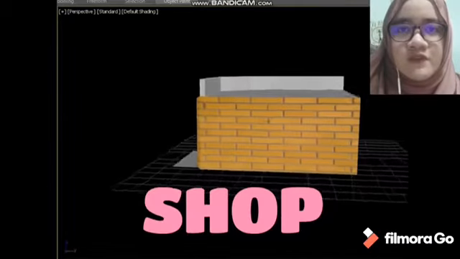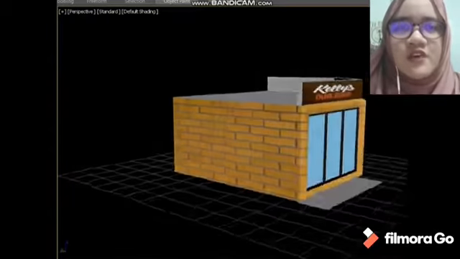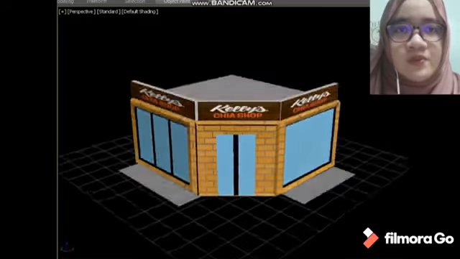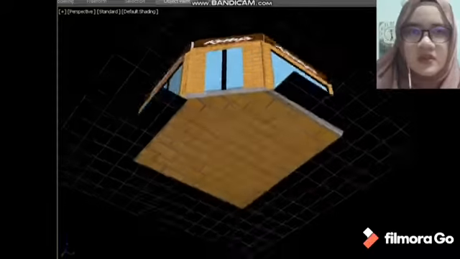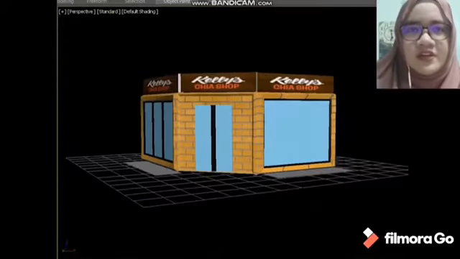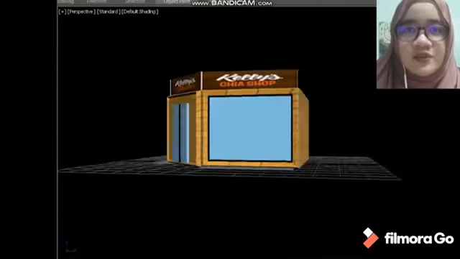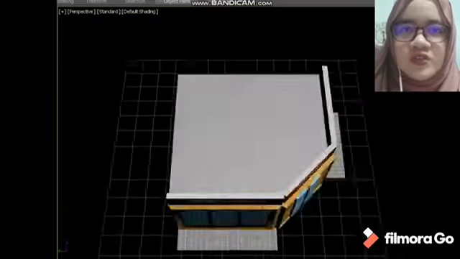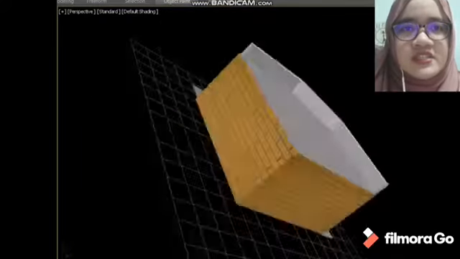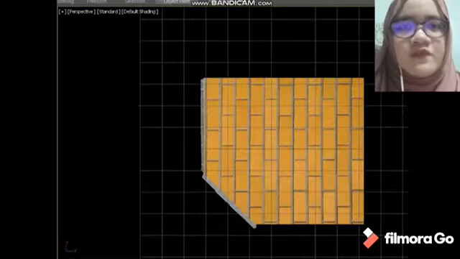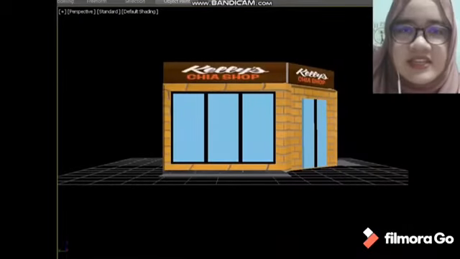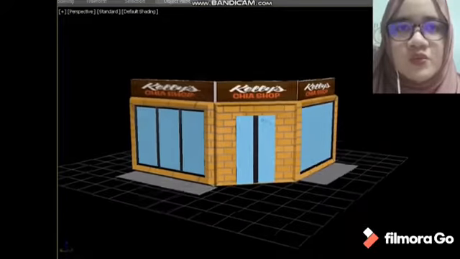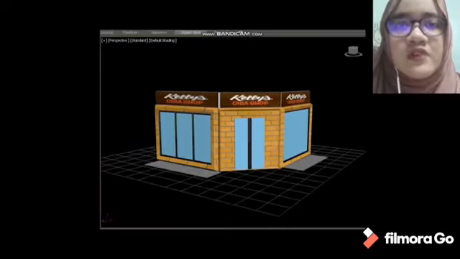For the basic shape of the shop, I use a box. From there, I use a chamfer to shape one edge from the box for the front door. Signboards for the shop are created by using another box and resizing it to make it look like a signboard. Extrude is used to make the walls stand out from the flat surface of the box. Lastly, colors and textures are applied to the signboards, pavement, walls, windows and doors to make it more realistic.